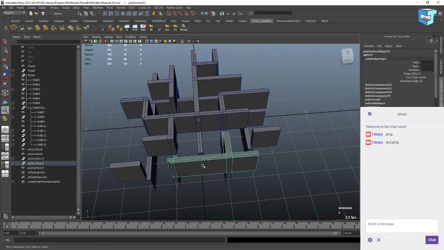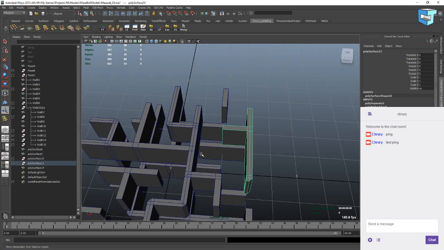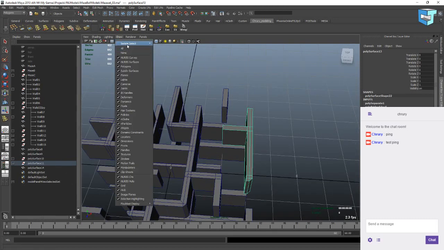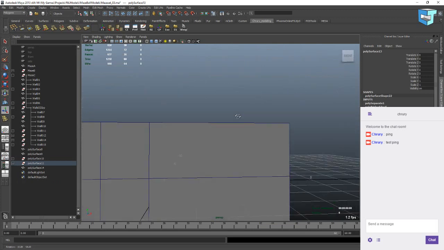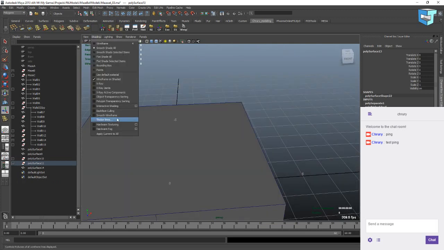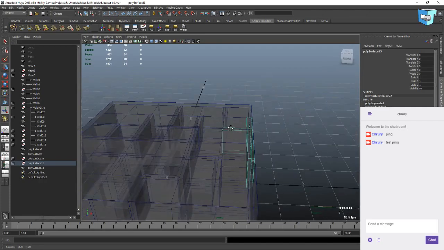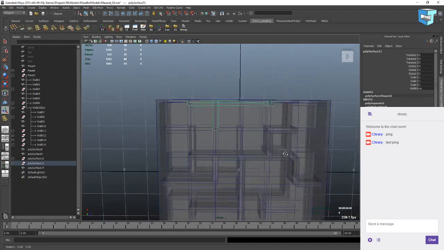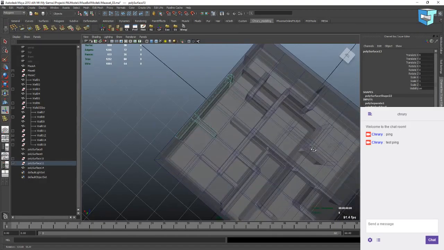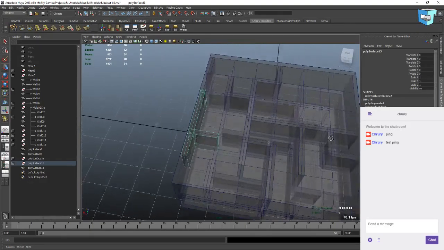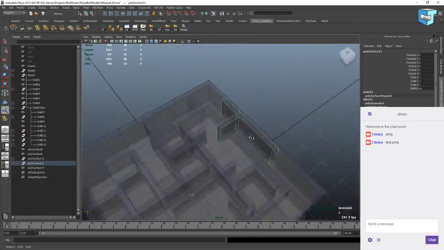This guy might be cut off, and I need to turn on view selected, and we need to do an X-ray. Yeah, so you can see half of this, or more than half of this, is just in the wall.